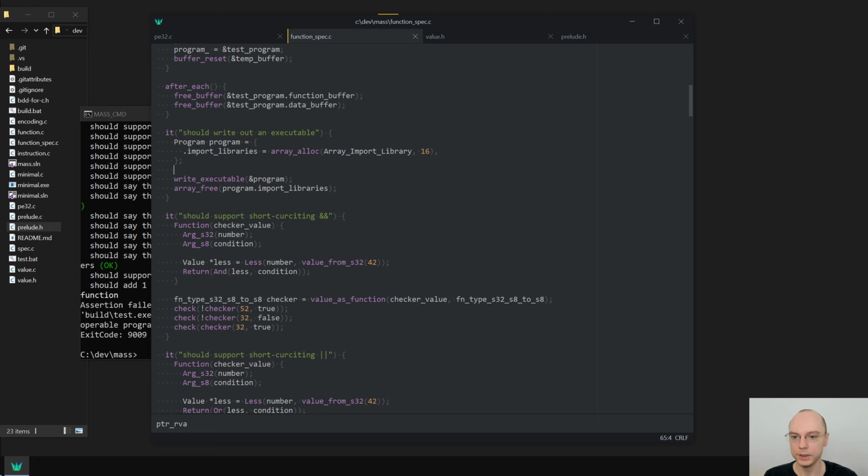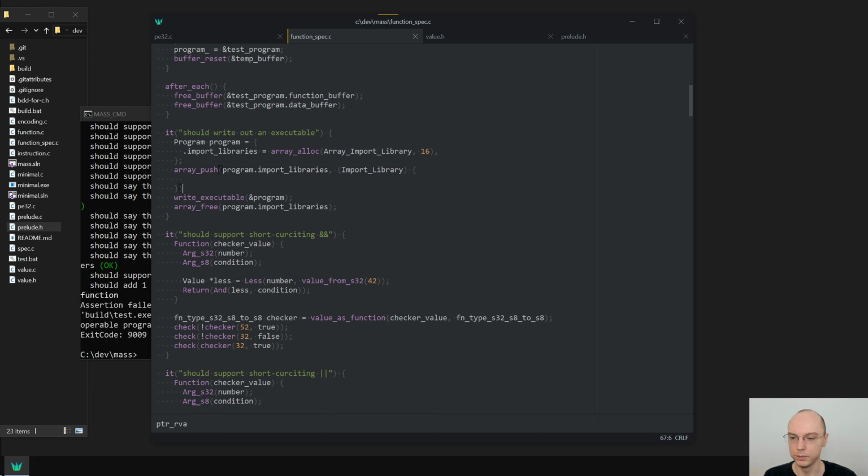Well, the way we do that is we say program import libraries, and we say array push, I think, and then I can do import library, and then we put stuff here.